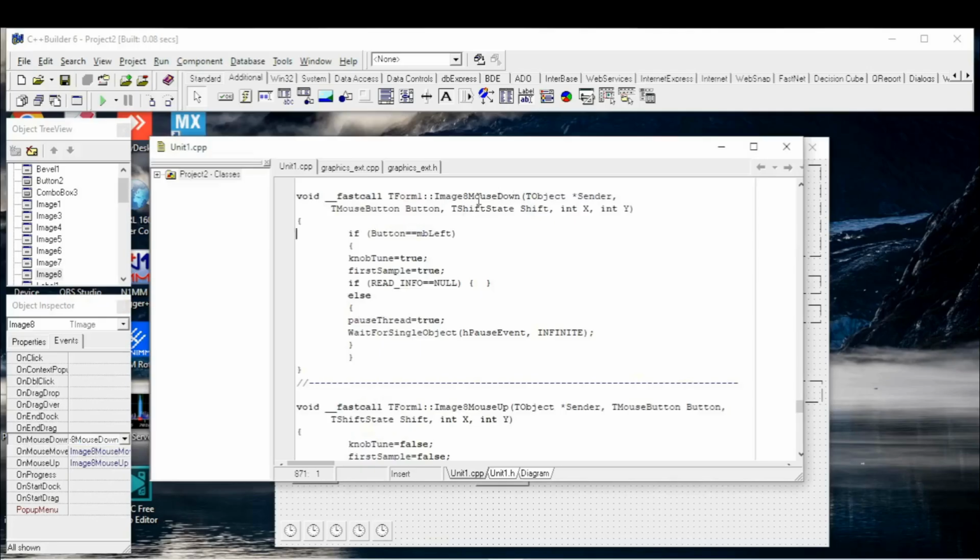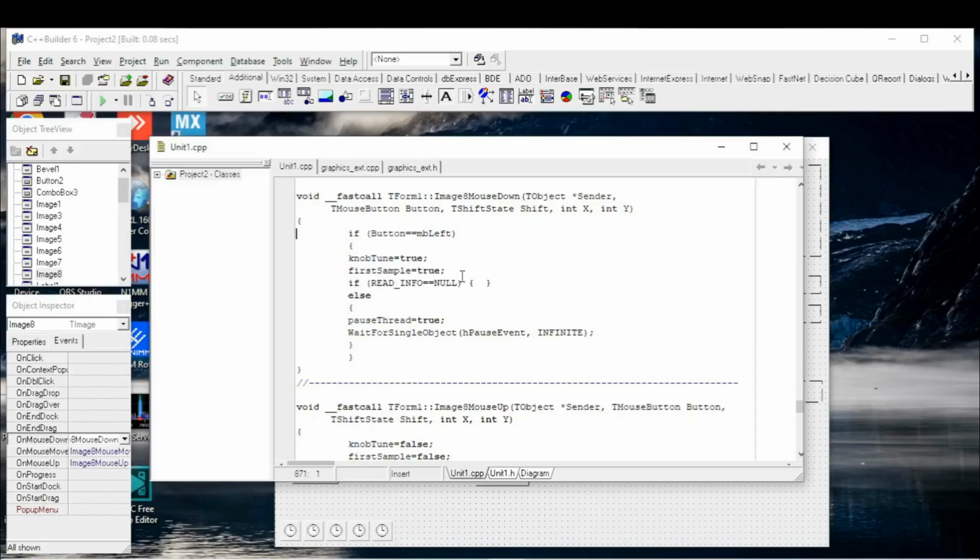Now it's false. When we press the left mouse button, if button equals mbLeft, we make knob tune true. First sample true. First sample is for calculating the sending frequency. Now we don't need it.